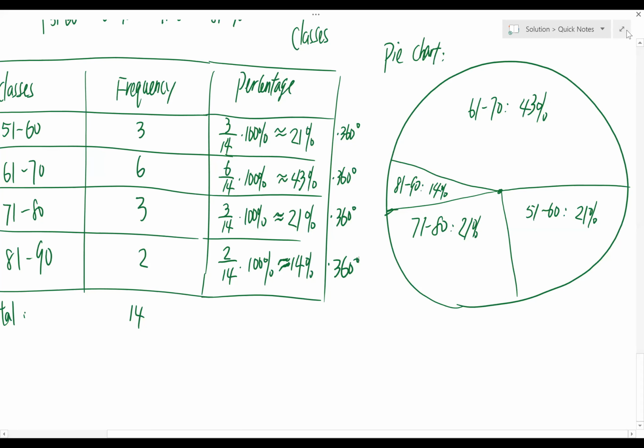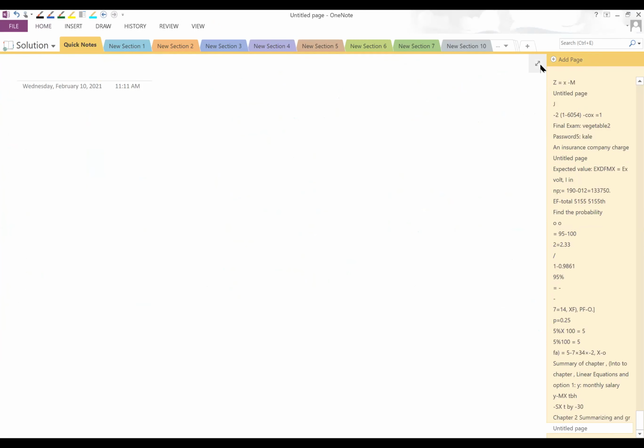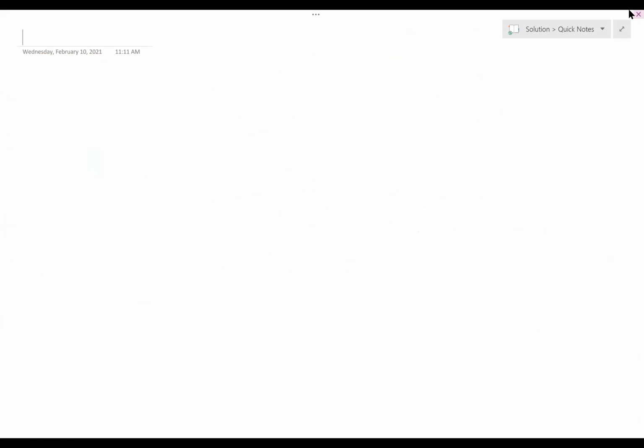So let me just quickly talk about the function notation before we go to all this actual content. First of all, the standard notation, so far we're learning something like y equal to mx plus b. This is what we call a standard notation. If you have y equal to mx plus b, we know this is the slope-intercept form of the linear equation. And we can also use a function notation.